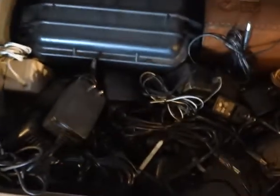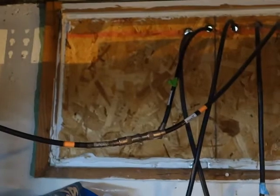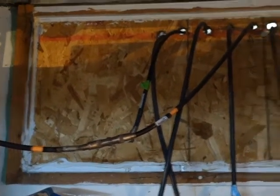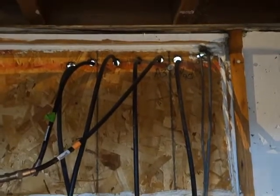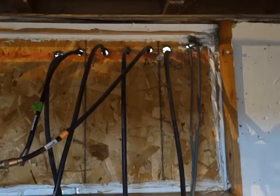Oh, more wall warts and my bird watt meter carrier boxes. Now in front of me is my antenna ingress. So I took and replaced the window with a piece of particle board, chipboard, whatever, and ran the coaxes in.